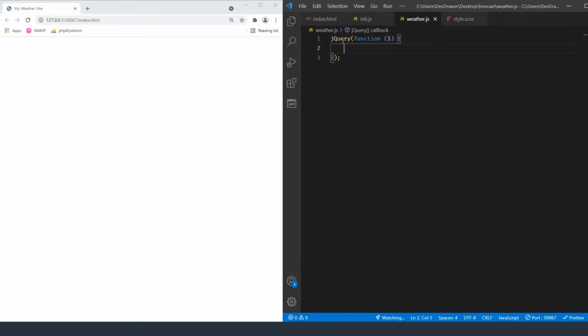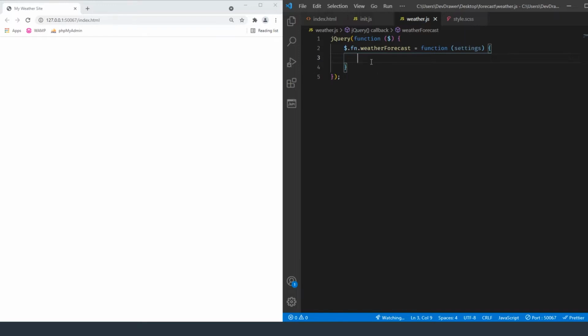Now let's create what's kind of like a class, and it's going to have its own functions inside of it. So let's do $.fn, and let's name it weatherForecast. This is going to be equal to a function, and we're going to pass the settings variable, which we are going to create whenever the function gets called. But we do want to have some default variables, and this would vary based on what you want people that use this script, or yourself, to modify. You can either modify it directly inside of your function, or you can modify it from inside of the jQuery call when we go to make it.